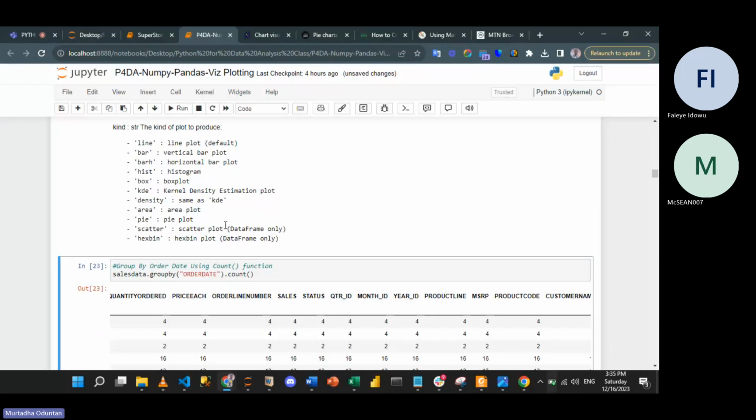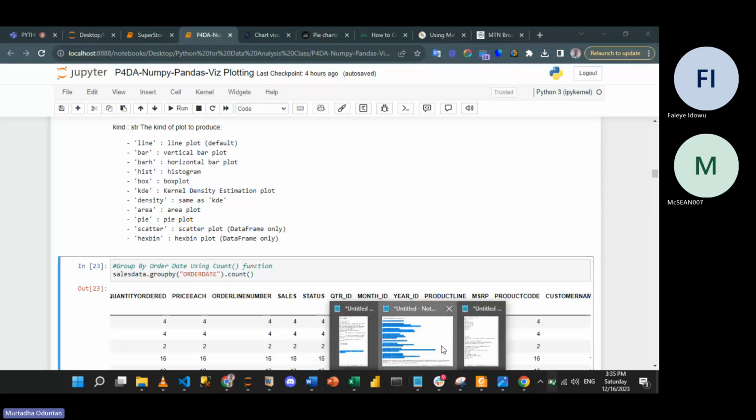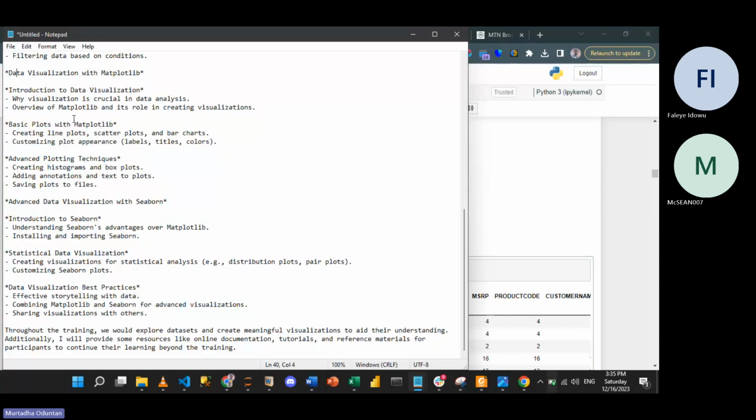Another way to make our reporting easier is to have comments in our code. So we can put comments in our code to make it easier for anybody that is going through our code to understand it. That way it's easily readable and understandable by anyone. And lastly, we have a text file, where you can explain certain things.